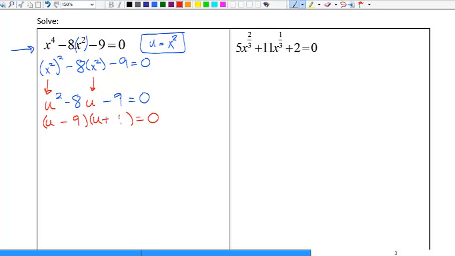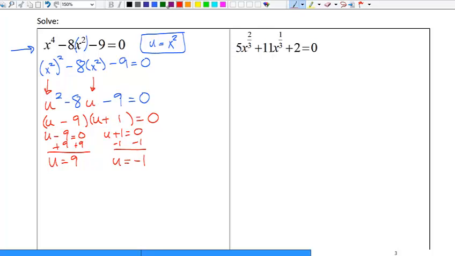This is u minus 9, u plus 1, set each of the factors equal to 0. So I'm getting u equals 9 and u equals negative 1. Hooray! A lot of students think, oh yay, I solved for something, I can be done. What this is like is someone talked to you in German, you've translated it to English, you've come up with an answer in English, but you can't just tell them back the answer in English. That doesn't make sense. So you're going to have to change these u's back into x's so that they can understand what you're talking about. No one asked you to solve for u, they asked you to solve for x.